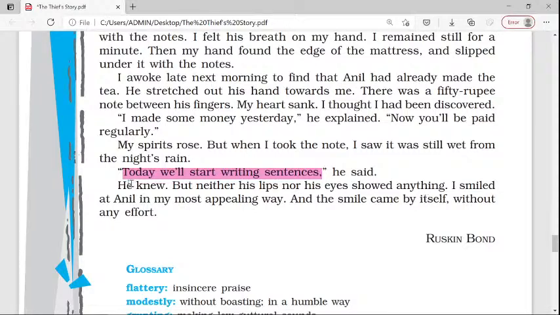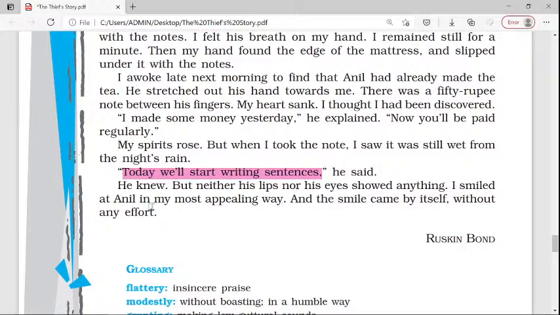Okay, he knew that Hari Singh had done something with the money. He wanted to steal his money, but Anil has not said anything to Hari Singh because he did not want to lose Hari Singh. He wanted to educate Hari Singh so that Hari Singh becomes independent and he can earn much more money. So Anil wanted to reform Hari Singh. That is why he did not say anything.